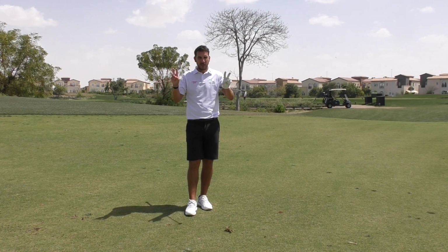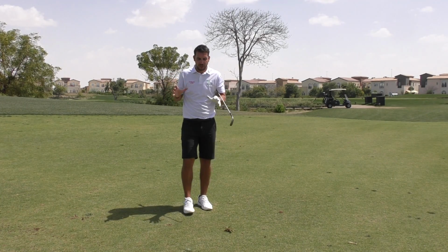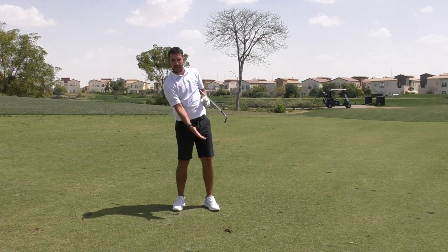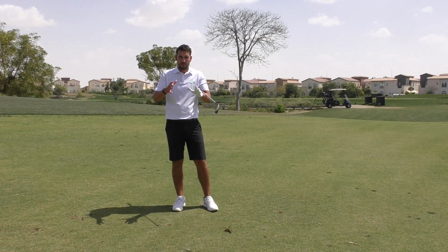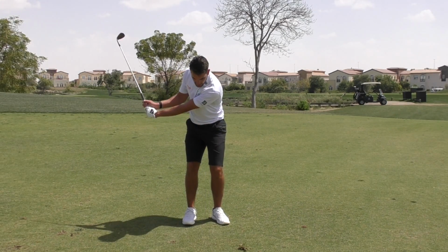And the two things that those kind of techniques have in common is that there's very little rotation. One's a forward movement and one's a backwards movement. Okay, one's got the hands ahead of the ball, one's trying to flick the club ahead of the hands. So neither have any sort of rotation in the swing. The technique is going to be using the hips.